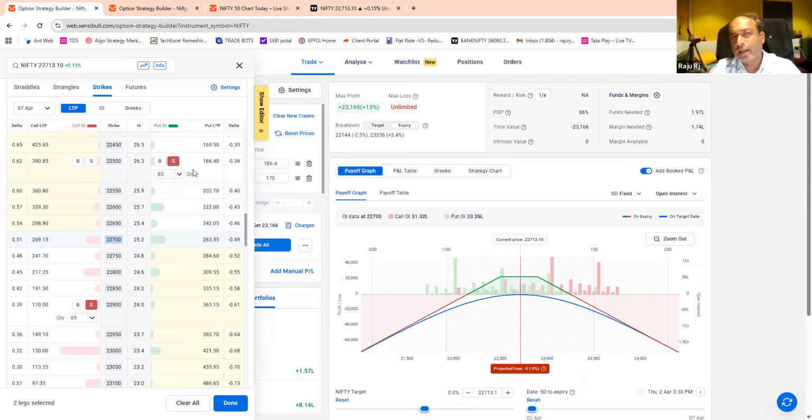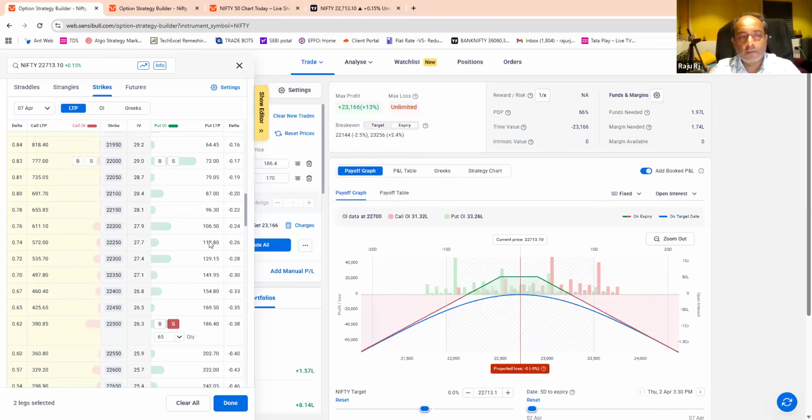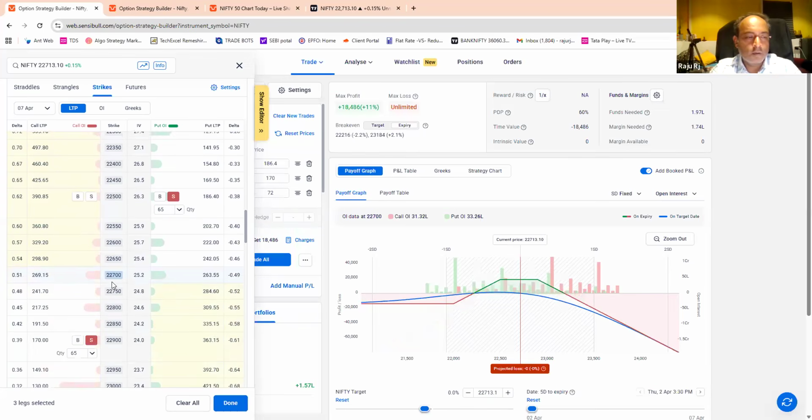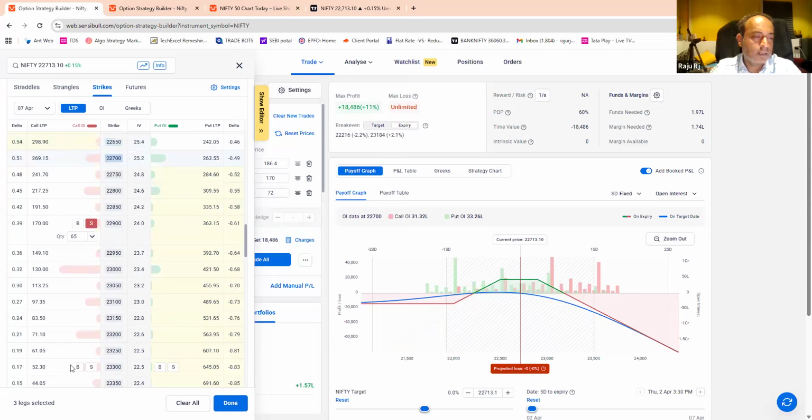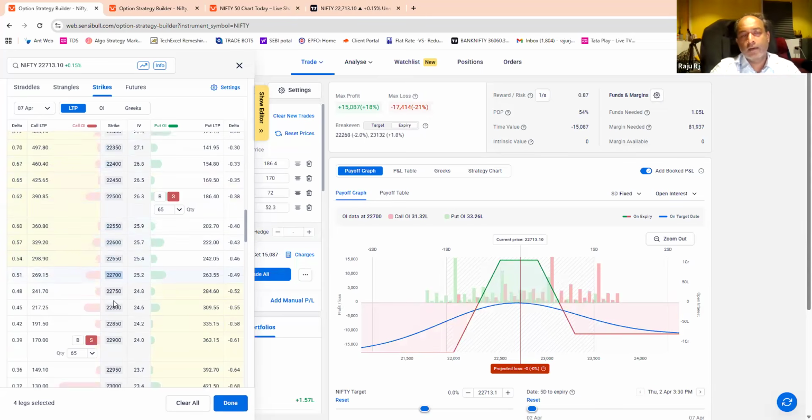So by looking at the option premium only, you can understand that you can enter the delta neutral strategy. And when you are going for buying, you can buy the same deltas, like if you are buying 0.17 delta, you can go and buy 0.17 delta here as well, rather than going for an option at 0.75 delta. This will become an iron condor with a delta neutral.